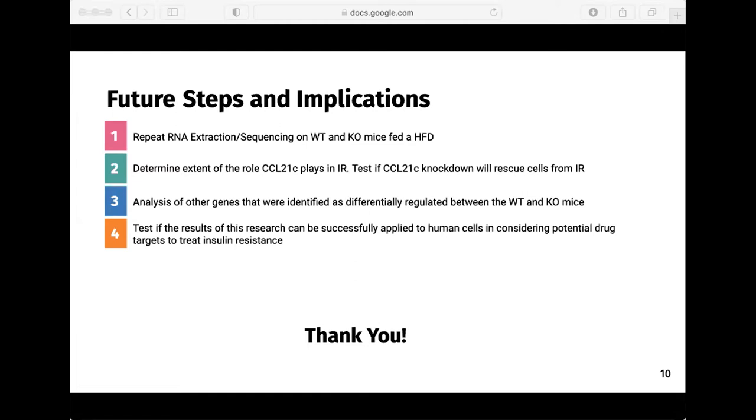Quick question for you, Sarah: how did you find this research particularly — is there something that drove or motivated you? Yeah, a lot of people in my family have diabetes, so this is something that was close to me. I always wanted to be a part of researching something and being able to contribute to a greater cause. So when I discovered that this research was going on, I knew I had to be involved and be a part of finding a solution to diseases that affect such a majority of the population.